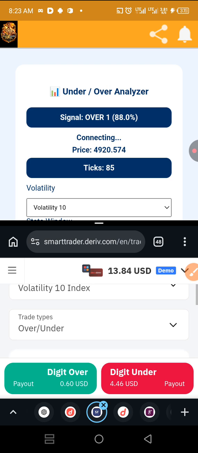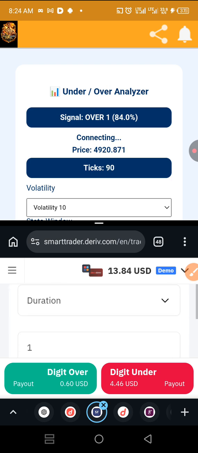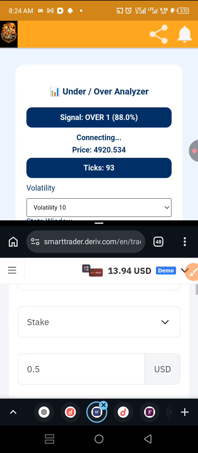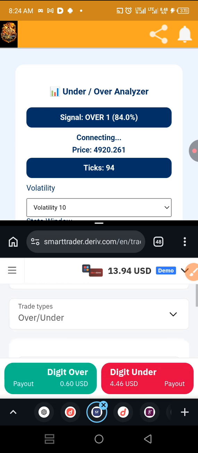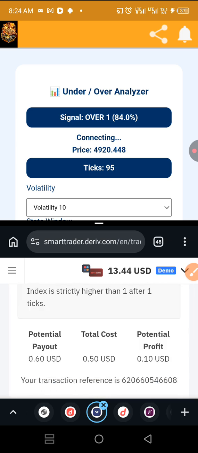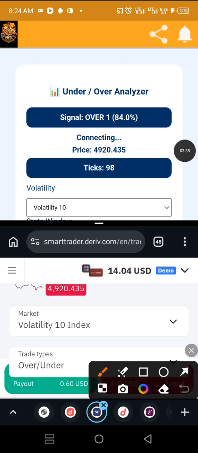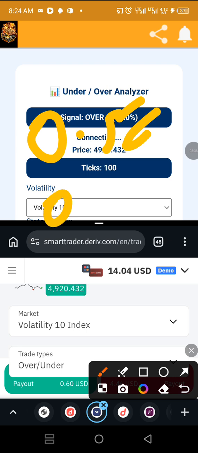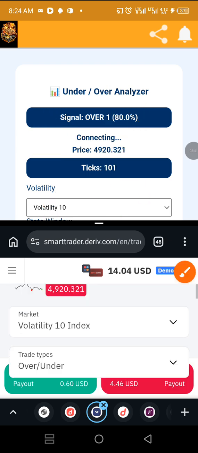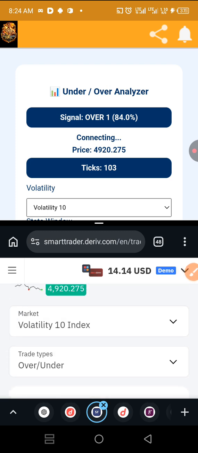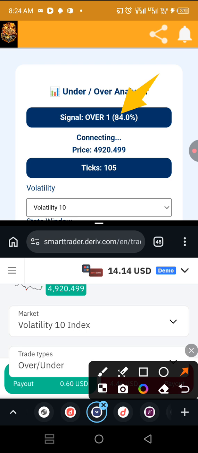So you keep doing it over and over again, and the best thing is don't do martingale. If you must do martingale, just a one-step martingale, which means as you are risking 0.5, if you want to recover it, just risk $2 and boom. If you lose that $2, that's $2.50 you lost. Okay for that day. So instead of risking $2, you can just keep using 0.5. My money management is that if I lose 2 consecutive times at 0.5, I'm done for that session. Oh, that's a wrong entry. That's a wrong entry, so I'm done for that session. Don't forget to be looking at this percentage here.